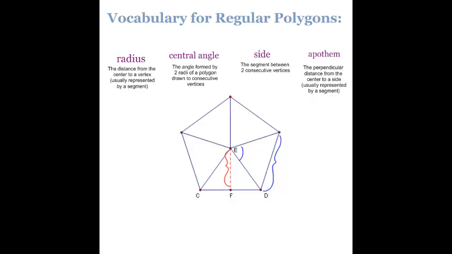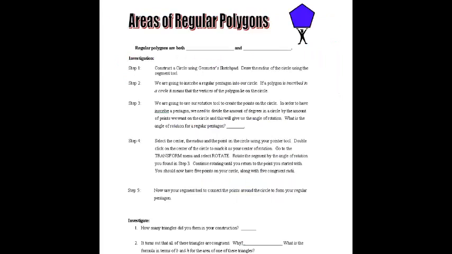At this point, what I would normally do is ask you to work on Sketchpad and take a look at the handout. So if you'll follow along with me, I'm going to bounce back and forth into the Sketchpad file and show you what this sketch would have looked like. First of all, regular polygons are both, well, that should be review vocabulary for you. They are both equilateral and equiangular.